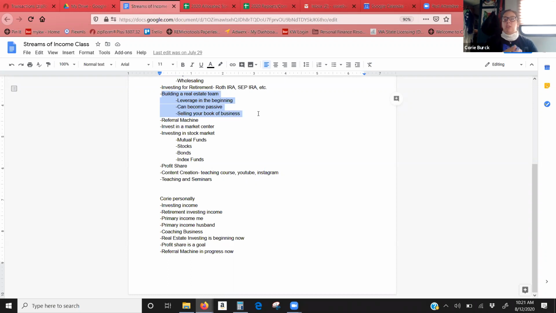Another option is to sell your book of business when you're going to retire. So you build a good enough team, or maybe even if you're an individual agent, you build a good enough book of business that's very profitable with good processes. You could even get that valued and sell that when it's time for you to retire. So it's something for you to think of now, even though most of us on this call are really far away from that. If we do a good enough job keeping it organized, keeping it well processed, that can be worth so much more money than we realize.